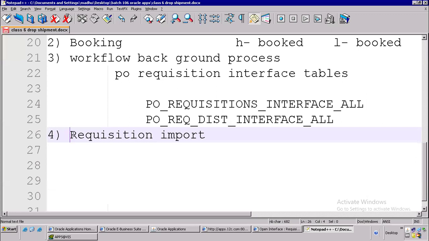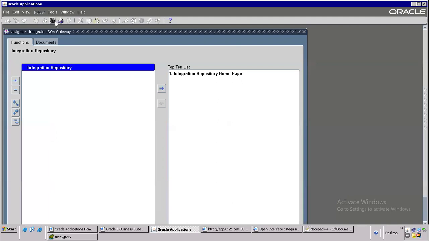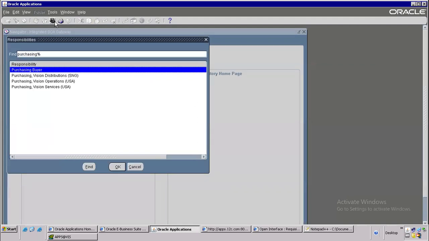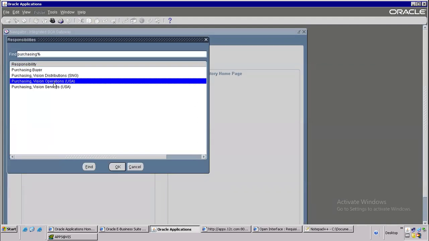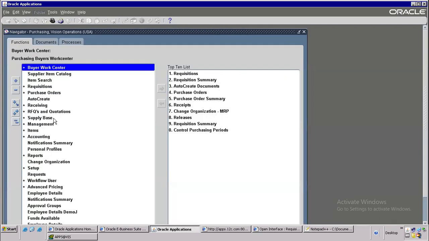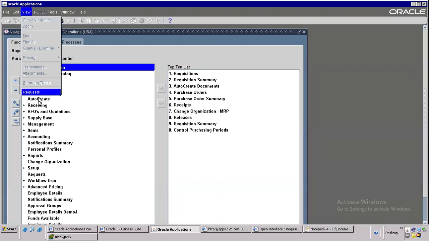So now this is the program we have to run it. Requisition import. So purpose of requisition import is to create a requisition automatically. Go to now purchasing responsibility. We can go to view.